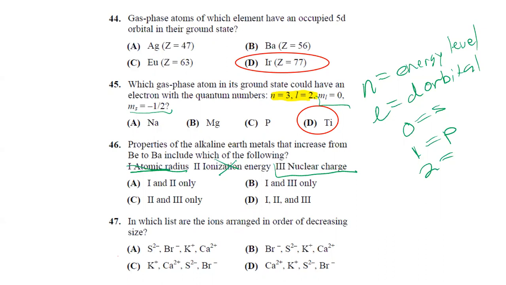So even though they have a similar number of valence electrons, barium has a slightly higher nuclear charge because those core electrons don't shield them all completely. That balance in effective nuclear charge is kind of overcome because the size is so much larger, right? And so we ended up with B.